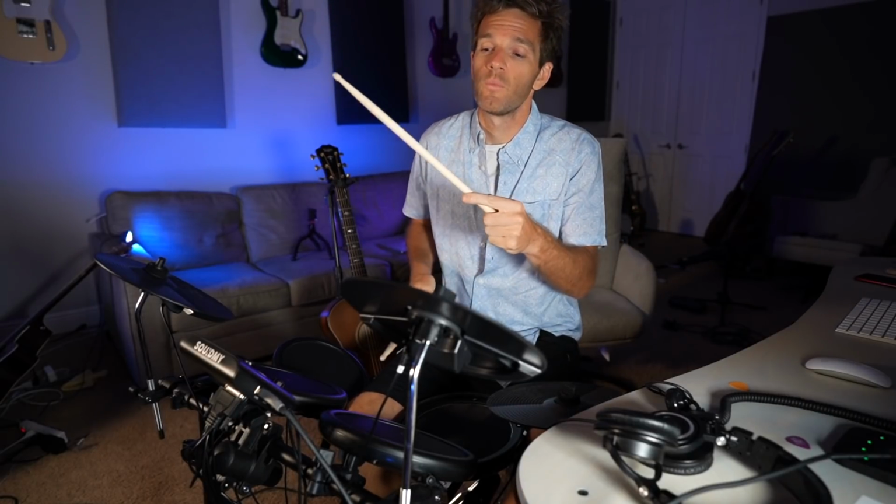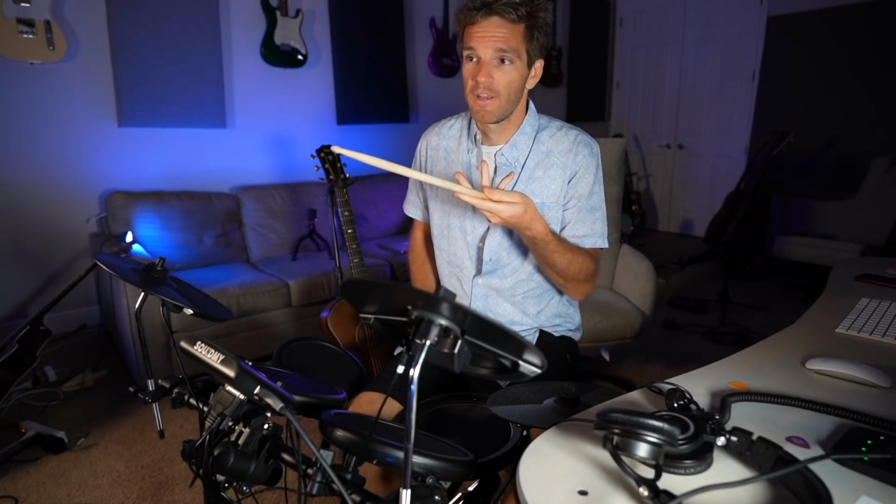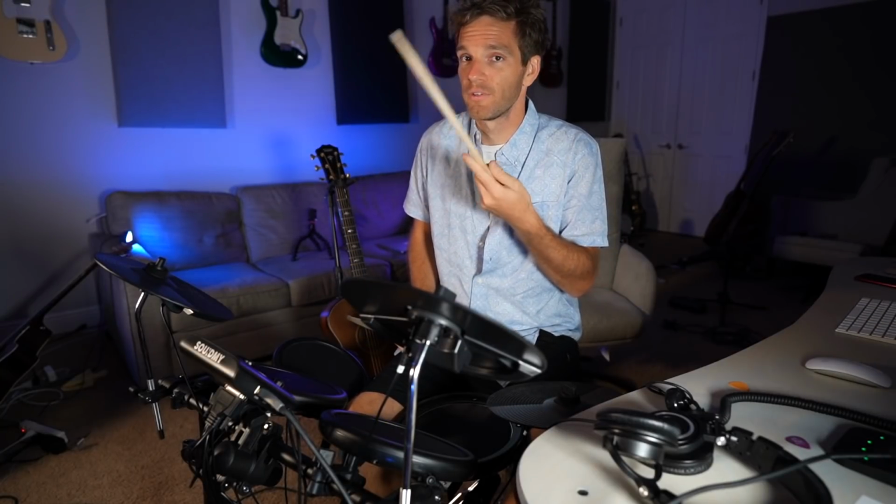I'm going to use this right now to work on a track by adding some auxiliary percussion, because I really like blending it with an analog kit. I'm lucky enough that I have the space to have an acoustic kit too. So yeah, I'm just going to try that out.